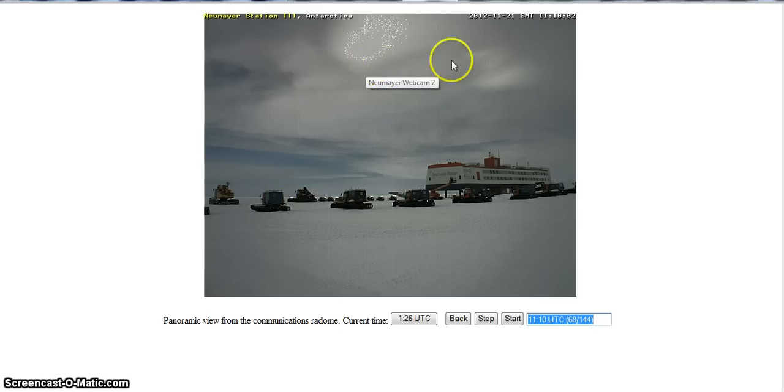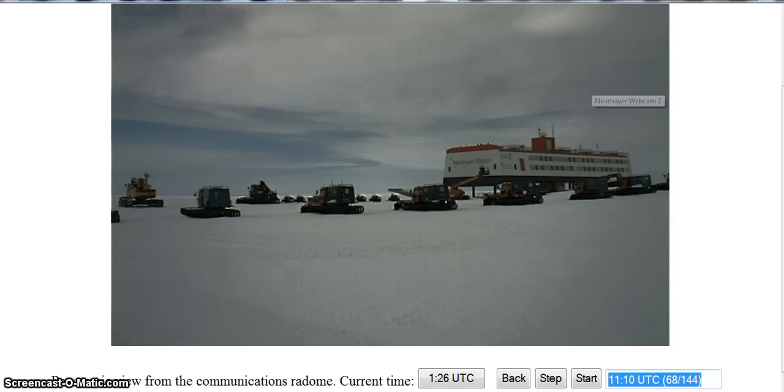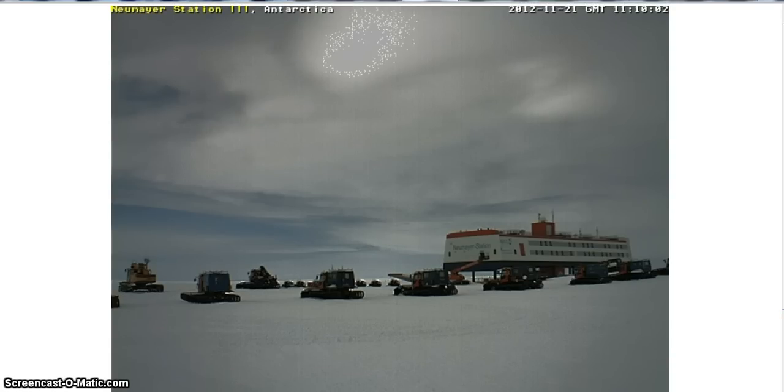And we got our star cluster for absolute positive because basically it's between us and the sun, as you can see here. So it's a very interesting star cluster that is between — or even if it's farther out than the sun — it sure looks to be between us and the sun. So it's very interesting, and you can see it there. And we'll pump it up here a little bit in size, go up to like 150, maybe put this in the window.